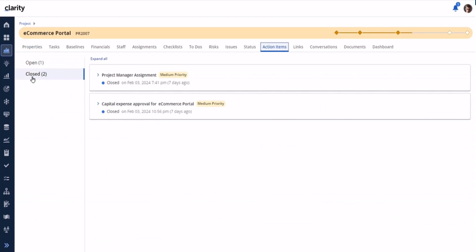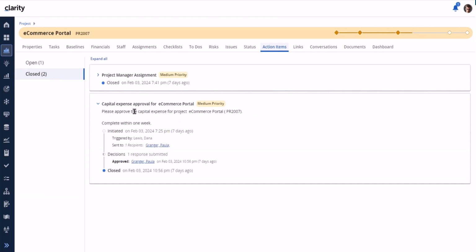As you can see here, there's a closed action item for this particular item to approve it as a capital project. The action item is closed because it's already been approved for capital.